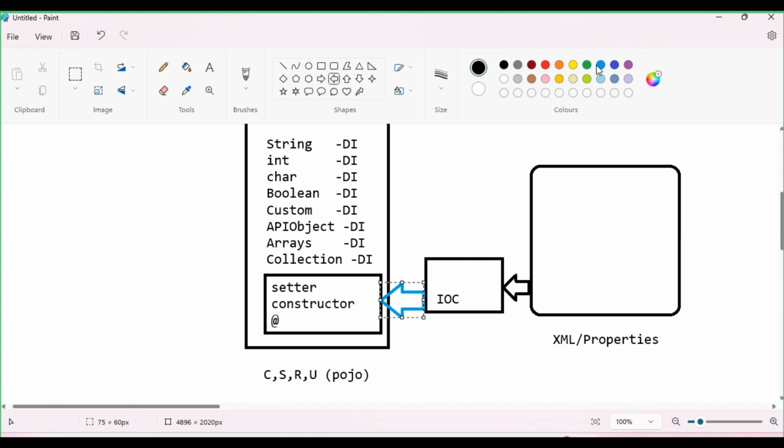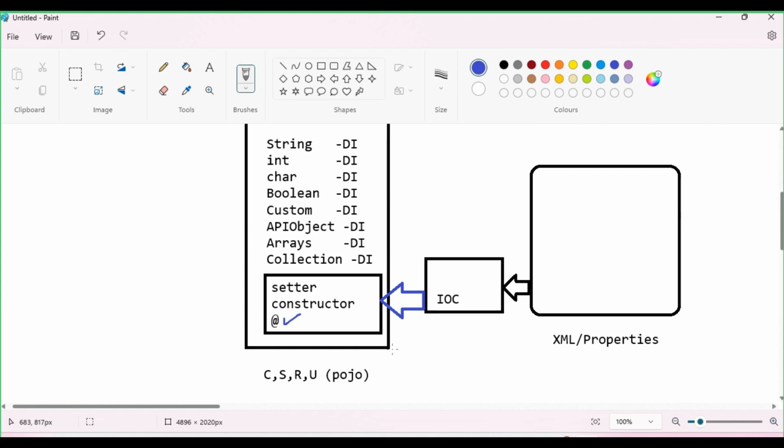To pass the data, it can use a setter method, a constructor, or annotation also. These three ways it can use. Annotation is the advanced approach. Nowadays we are using annotations only. This is the current approach.